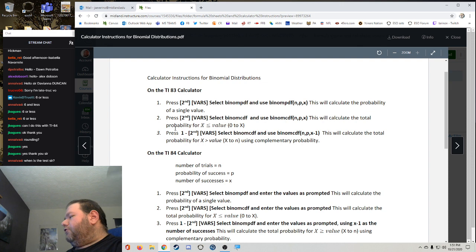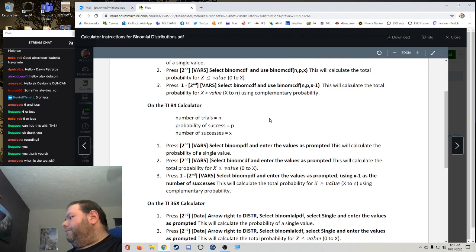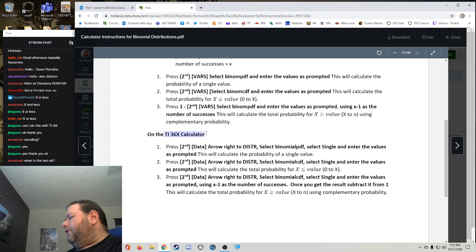So we have the instructions for the TI-83. As I said, here's the TI-84 and the TI-36X. So they're all pretty similar. It's just a question of how we get to that location in the calculator, and that's what the instructions are there for. And I'll make sure I include these instructions as part of the exam at the top, like I did last time.